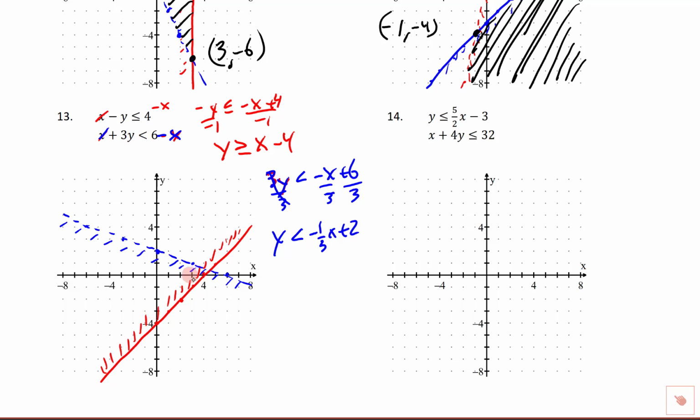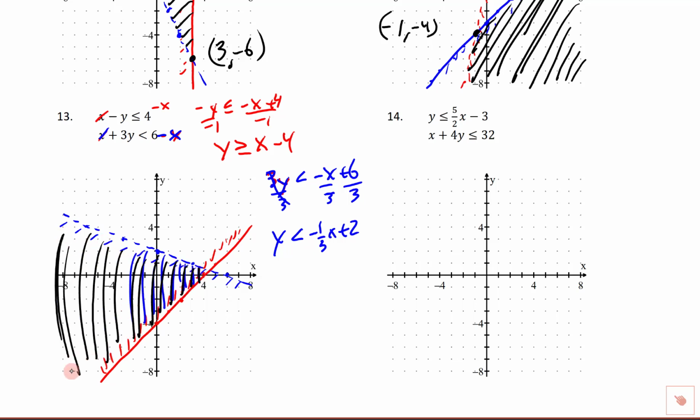So I'm going to make clear that this is the answer. Whoops, let me make this black like I did on the other ones. So this needs, ooh, here we go. Let's make that, there we are. Okay, so that right there is the answer. That's our region. Now, we want to know where those cross, so we're going to have the calculator help us out on this.